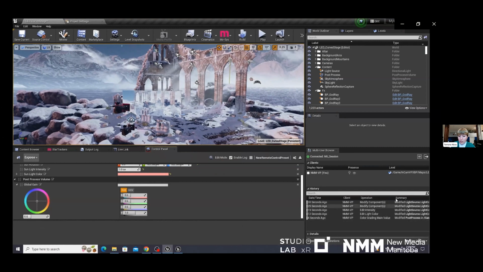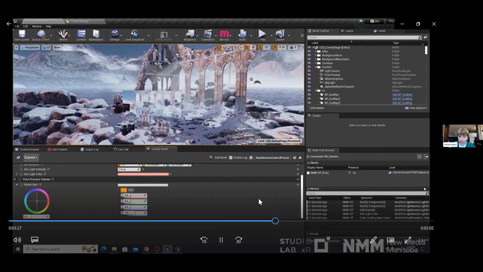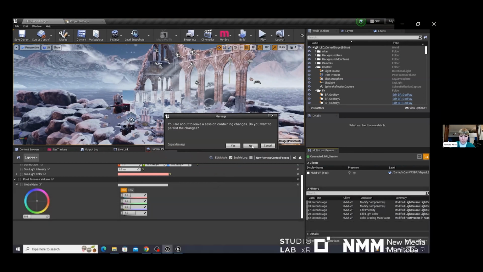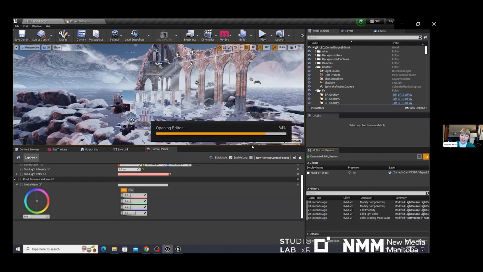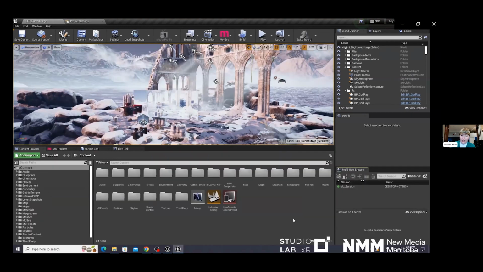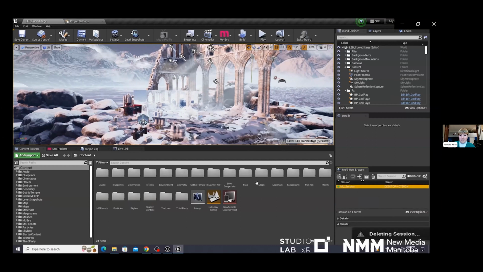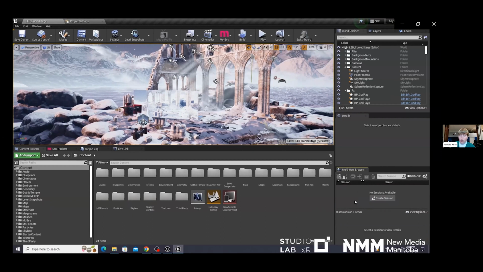And then if I want to end the session, I'm going to go to that arrow. And then a little prompt will come up asking if I want to persist these changes. I can say yes, or if I don't want those changes, I can say no. So in this instance, I say no. And then typically when I'm done with a session, I will delete the session so I'm not reusing the same one. I like to start that process from scratch, creating a new session, and then I'm ready to start up another multi-user session.